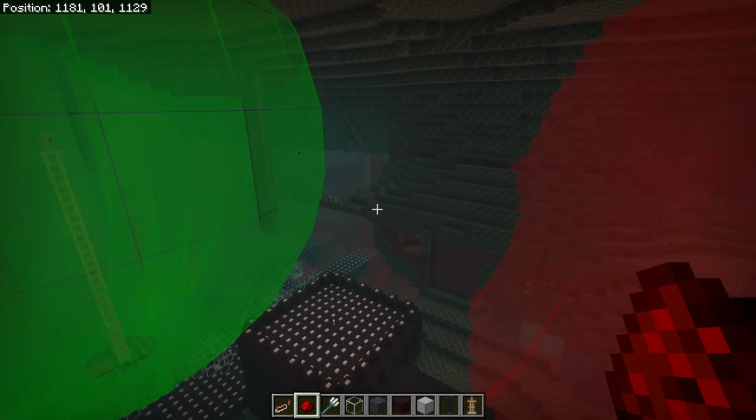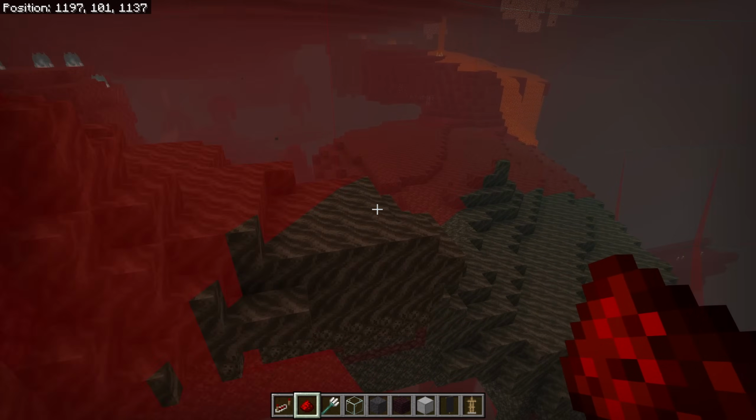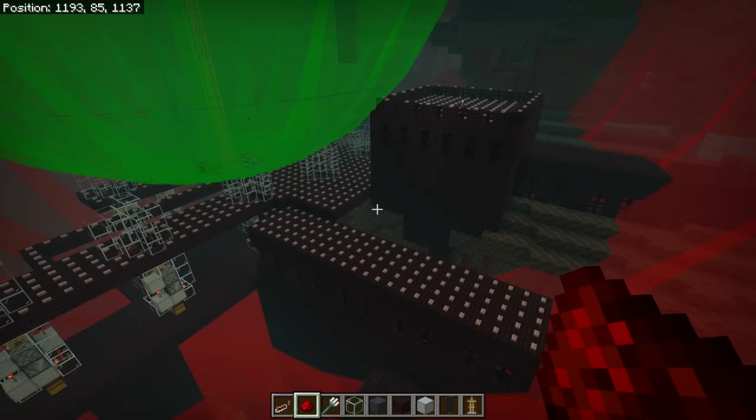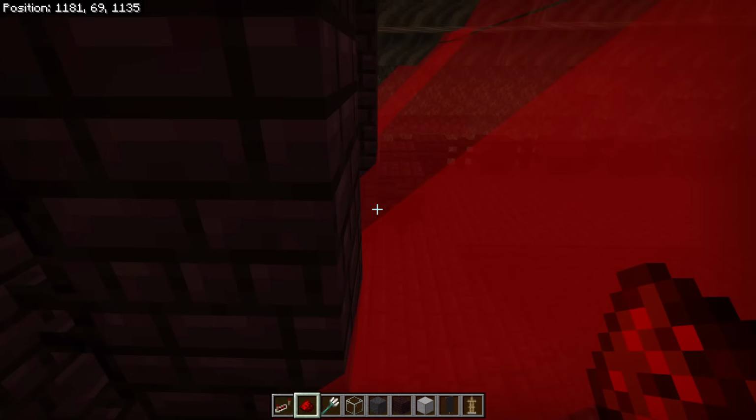Now we can't just torch everything to spawn proof it, because magma cubes and ghasts will spawn in any light level. So we're going to go through all these spaces and place down buttons to block all the spawns. We want to make sure we get stuff like inside of here.